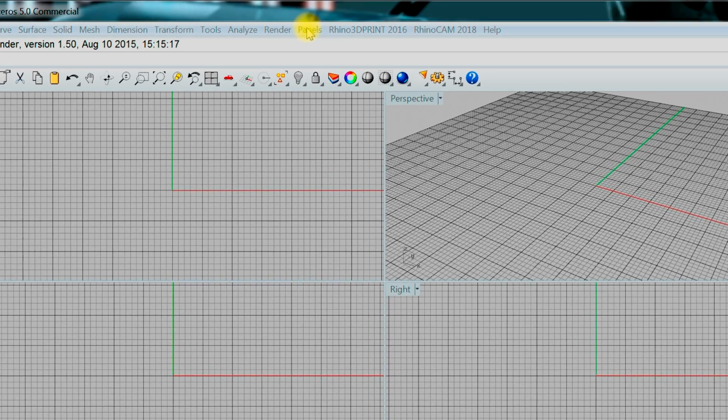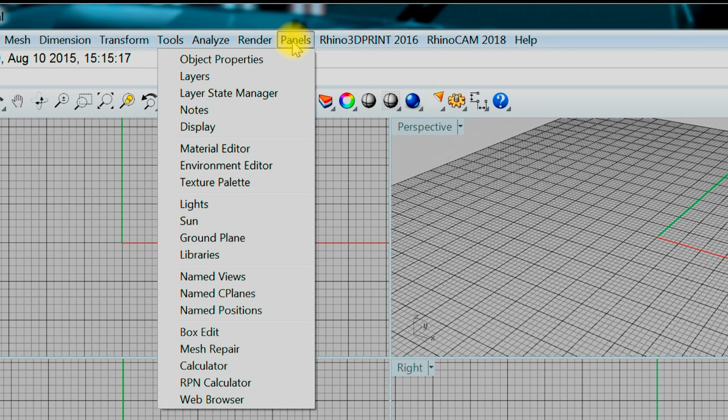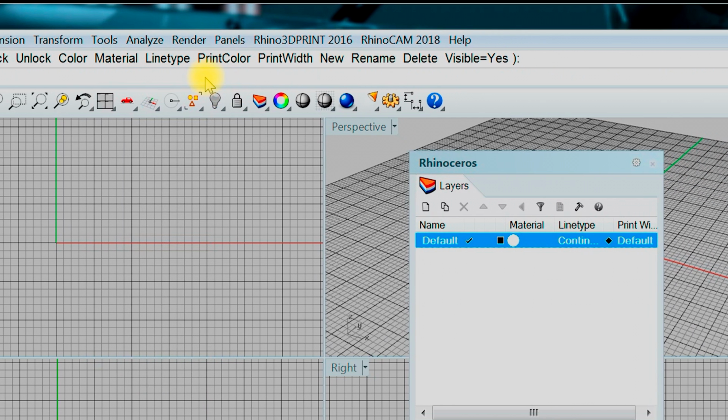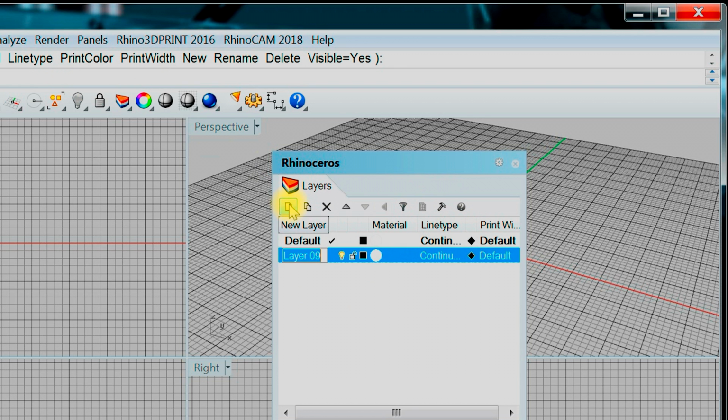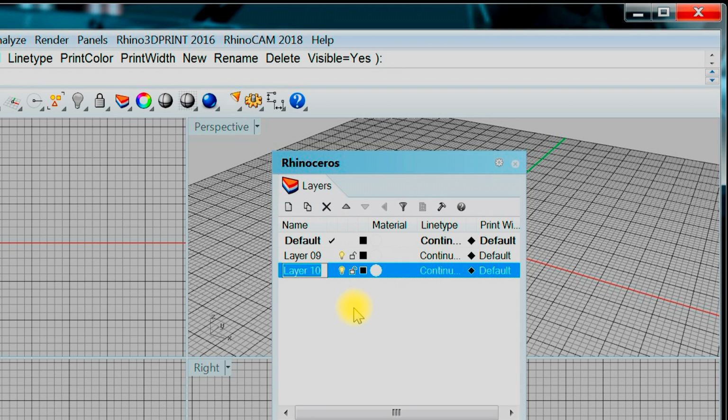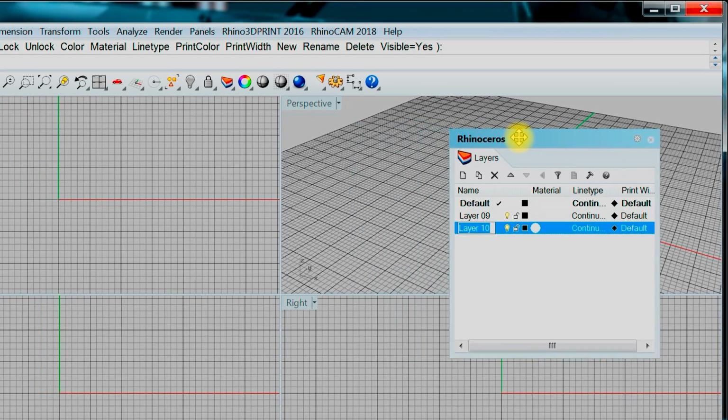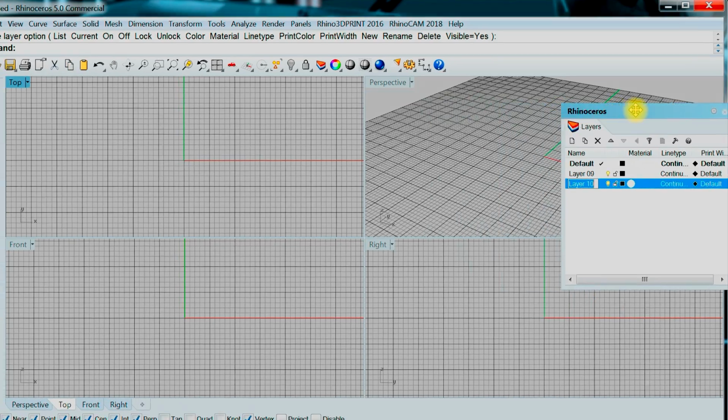The panels are different from the toolbars. They provide options to the tools. But for 2D work, the layer panel is the only one that is useful. It works similarly to Photoshop or Illustrator. You can add layers and it will retain the layer structure when you export the file to Illustrator. You can leave the window floating or you can dock it anywhere you want.